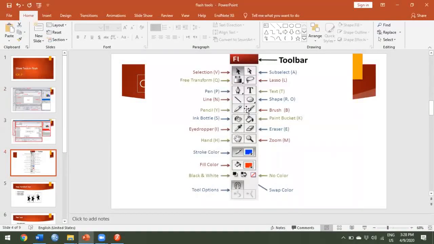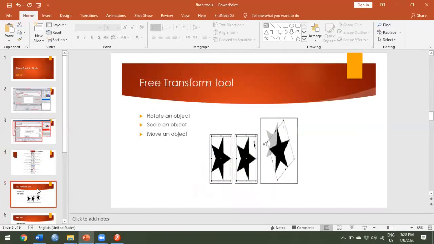So these are more tools which are placed in front of you. This is the stroke color. Stroke means outline, and this is the fill color. Fill specifies the inside coloring. Fill color fills the whole of the shape, and stroke color displays the boundary. The selection tool plays a very important role in selecting the object. If you do not select the selection tool, you cannot select or perform anything.